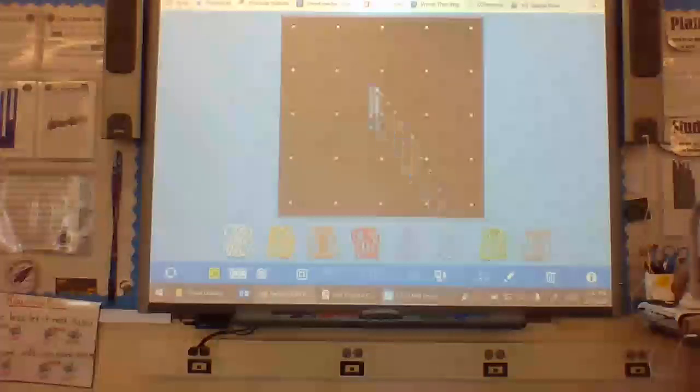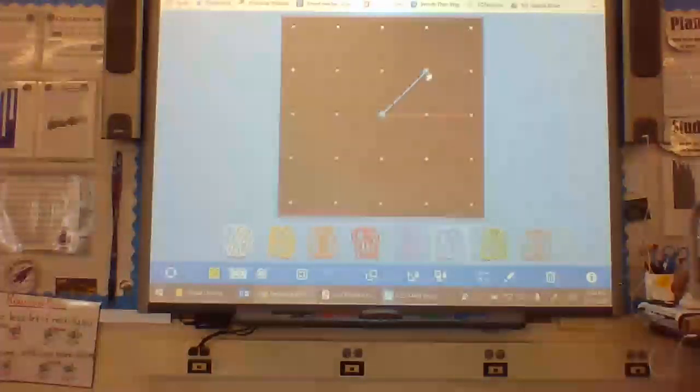I'll use some Tar Heel blue in honor of Mr. Luffel. The first thing we're going to do is try to make an acute angle. You can choose different rubber bands, then move them around and just get used to it. If I need to make an acute angle, I need that angle smaller than 90 degrees. So right there would be that acute angle.